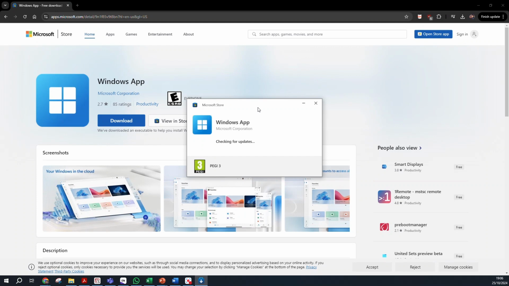So you have to do this every time you want to use SolidWorks from your personal computer. So let's wait and open.